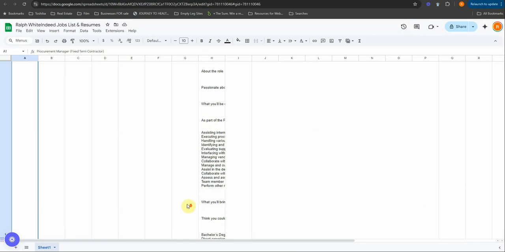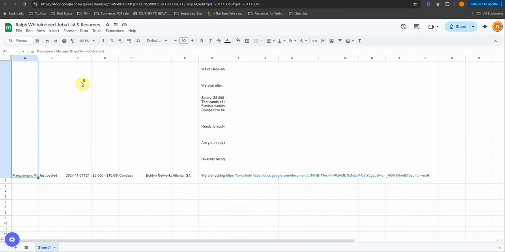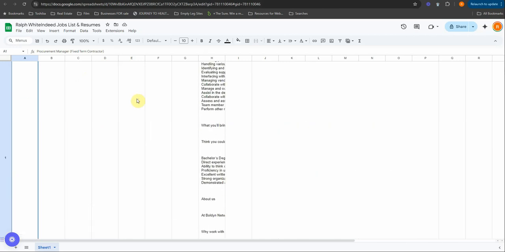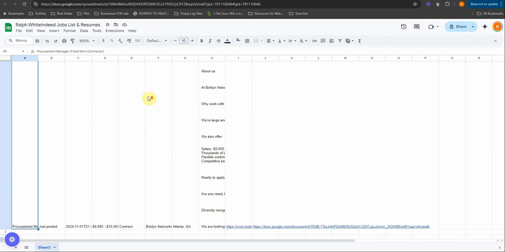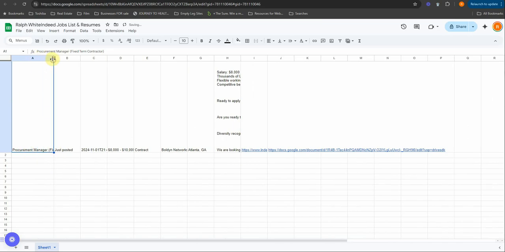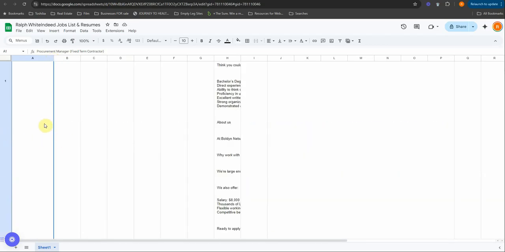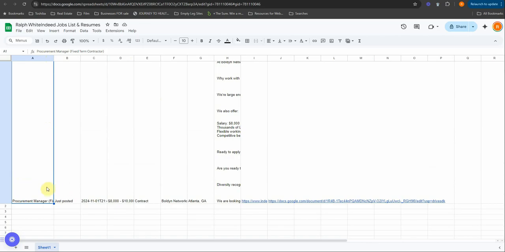Now, for some reason, the formatting of the Google Sheets is really weird right here. So I'll work on that as well. But what this is doing is, I forget what job I used as a term here, but I pulled a procurement manager position. I only pulled one just to test this because it does cost me money every time I run it.